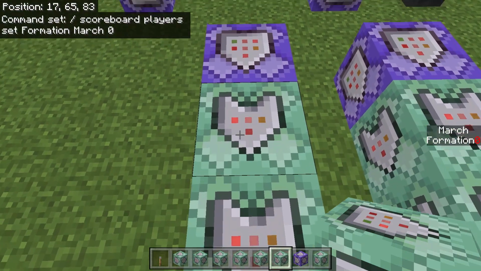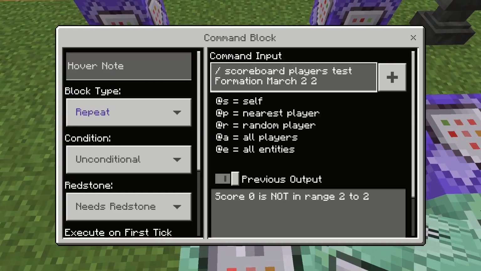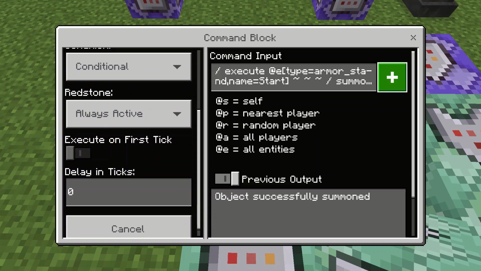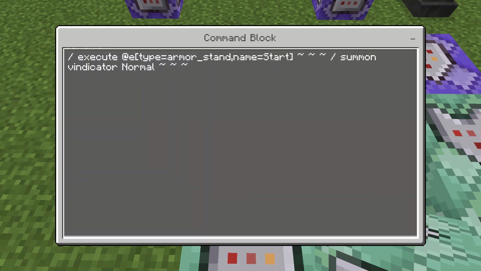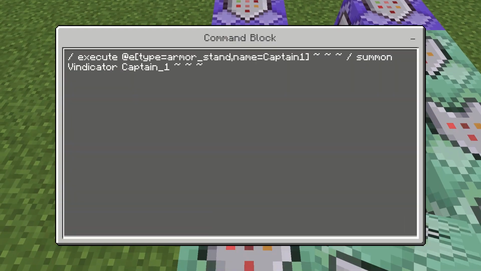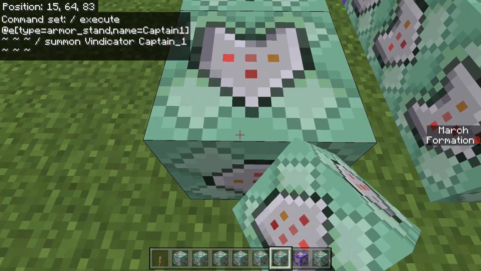For the second chain of command blocks, starting out with the repeating command block that tests for a score of 2, go ahead and write the exact same commands, except every time you see the word pillager, swap it out for the word vindicator. That being said, this is what the commands should look like. Again, make sure to set them to conditional and do not turn them on until you've done so.